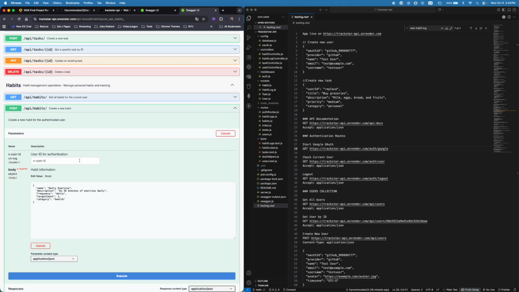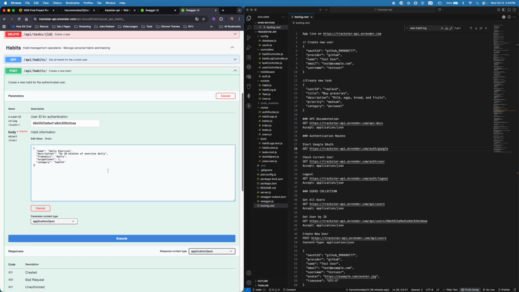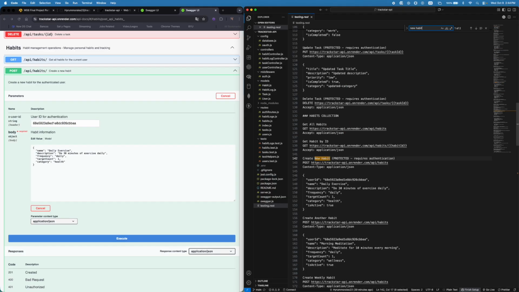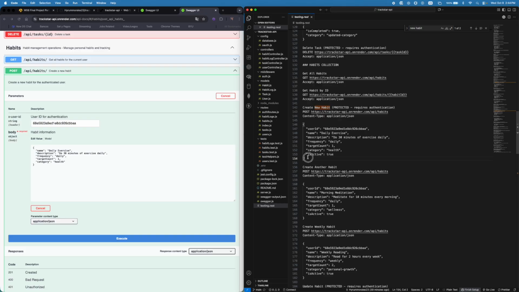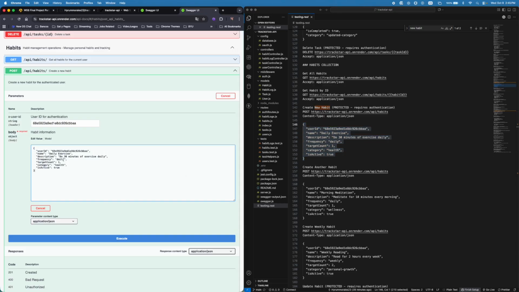Now we want to create a new habit. I have this in our test file, but let's say that we want to read a book, 30 minutes, daily.